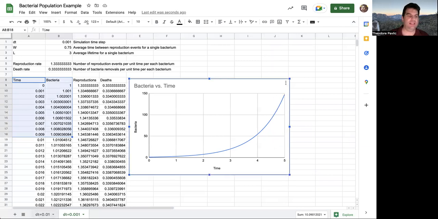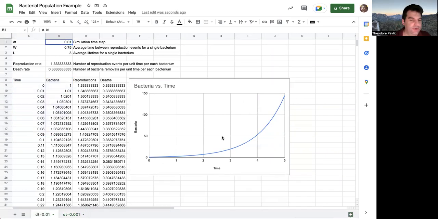All right, now I'd like to also see, when I put my mouse on here and follow it all the way up, it ends around 148. If I go to the 0.01 case, which is a slightly smaller time step, it ends around 144. It's a little different, but it's not that different. So I'm going to see, well, if I'm okay with that level of approximation error, maybe I can make DT a little bit bigger, and that would make my simulation run faster. So let's just test it out and see.